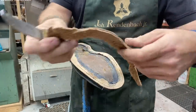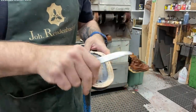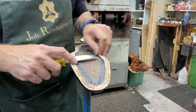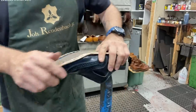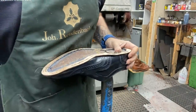Now, could I use this cork? Could I reuse it? I don't want to reuse it. We'll just put new cork on there. Could I reuse it? Yeah, I'm sure I could have reused it, but why? All right, let's take this welt off and we'll get started on rewelting this shoe. Let's continue.